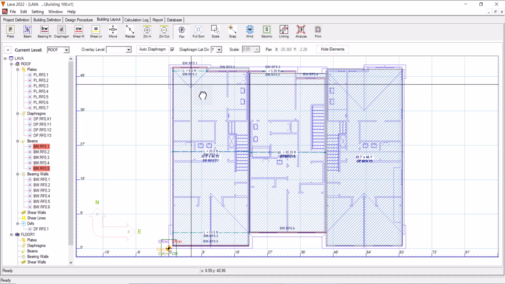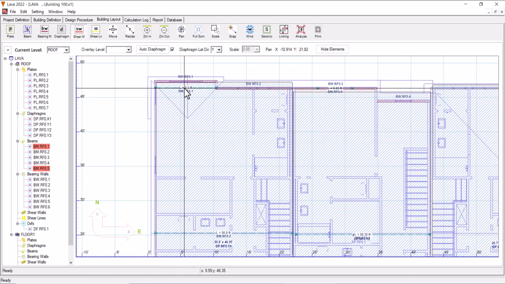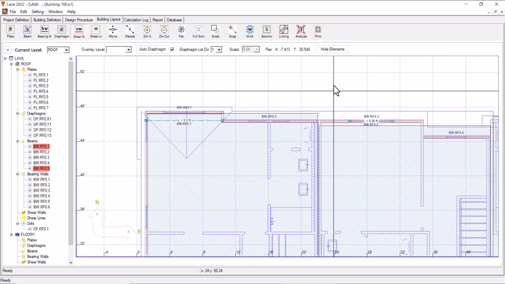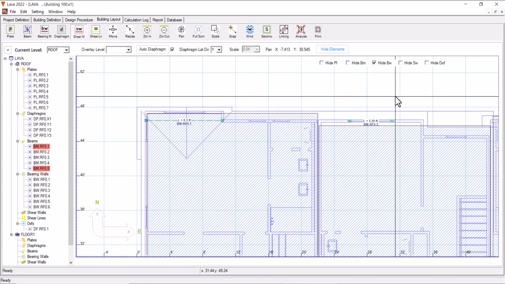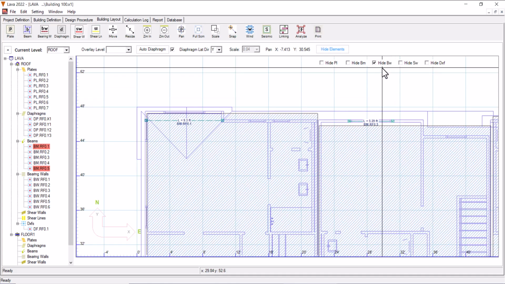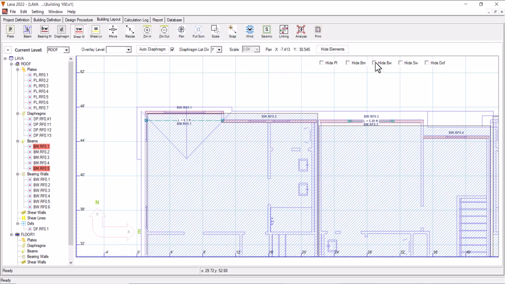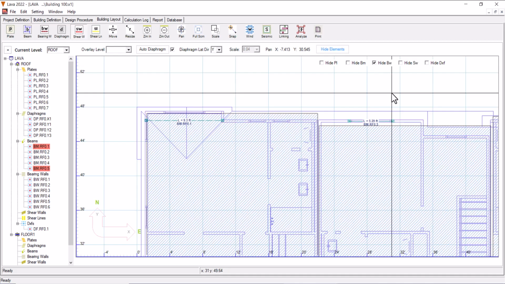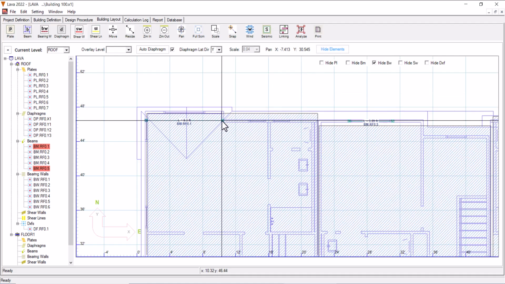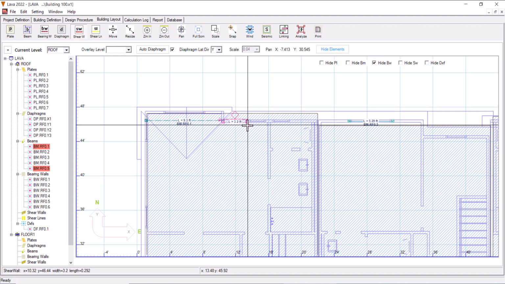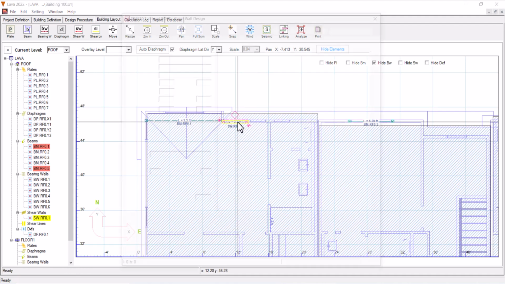Now let's start adding shear walls. We can use the hide elements function to hide certain elements to have a better visual. These are simply hidden, not deleted. Let's add a 3 feet shear wall panel here.